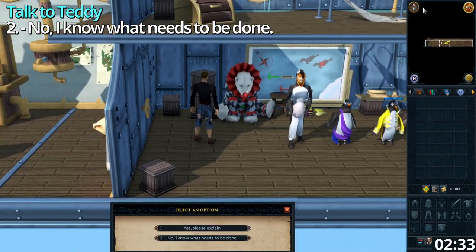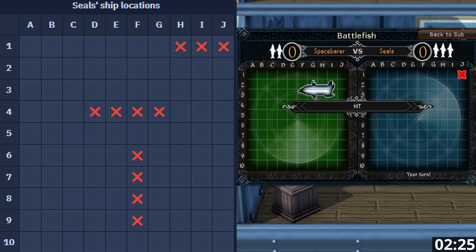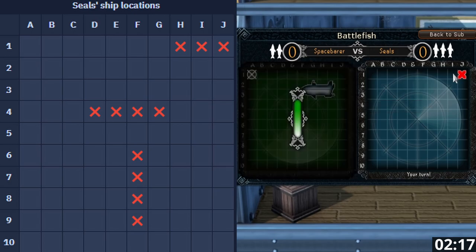Option 2. Another Battleship game. The solutions are on the screen and it is the same for everybody. Try not to spam click, and if you exit accidentally, click the periscope and it will start the game again.